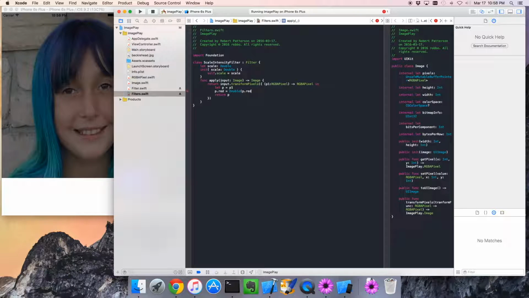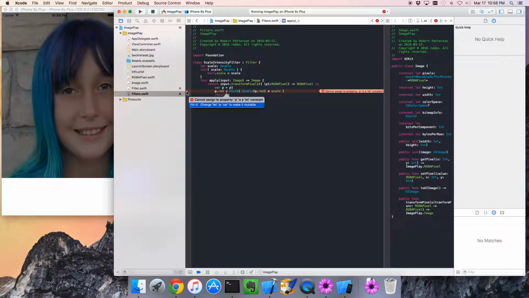We're transforming it to a double because we're going to multiply it by the scale. And then this all has to be transformed back to UInt8 again. Nice. Did I get any syntax errors?